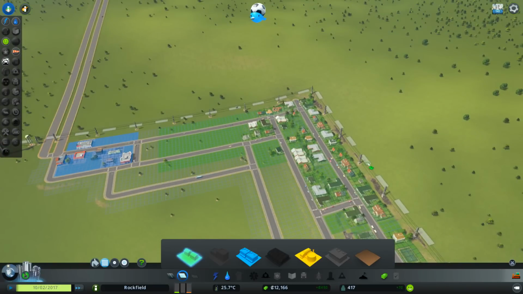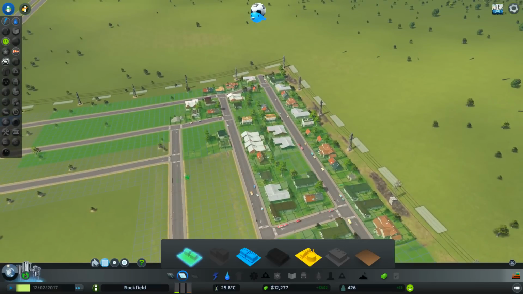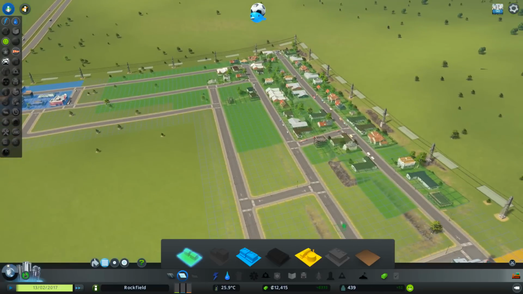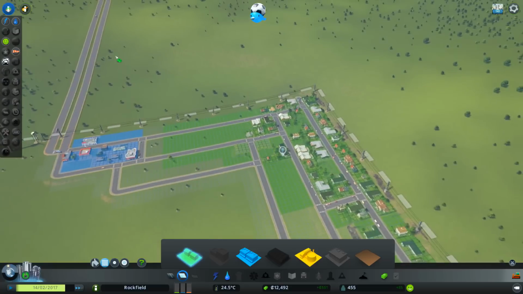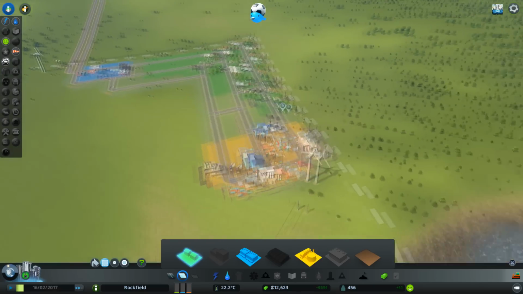So 470. Yeah, it's improved. I was about to say it's improving, but it's dropped down again. Just keep bringing this in here. Keep filling it in. Basically, you need people constantly arriving all the time as the water now. So we might make it.